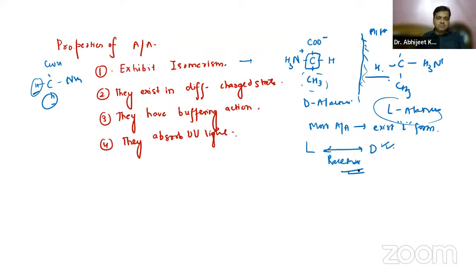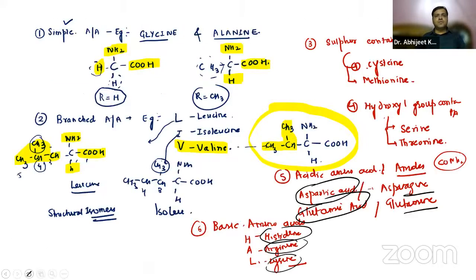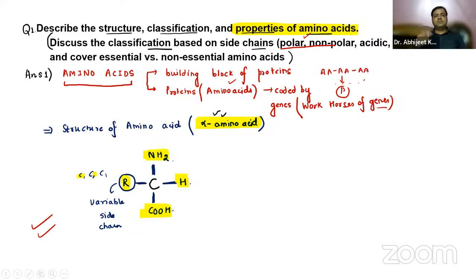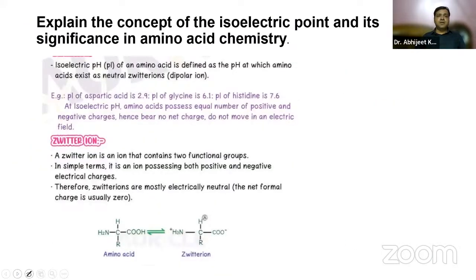Now they exist in different charge states, guys. This point I will be discussing in other questions as well, so you just have to wait till the time comes, right? All these points will be covered in different questions also. So we are done with the very first question for today, that is the classification and structure of amino acids, right? The classification and properties of amino acids are done. Classification based on side chain, variable side chain, nutritional requirement, catabolic and anabolic fate, charged, polar, uncharged, everything is done, right? So this is how you have to approach the question for the 10 marks part.